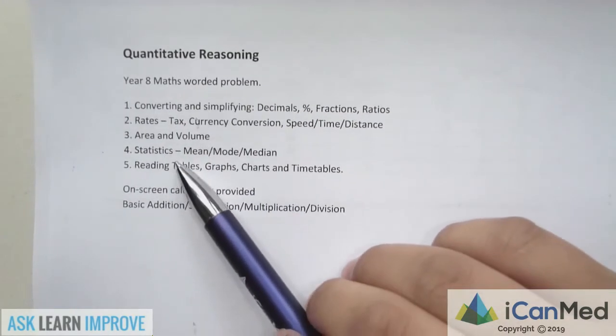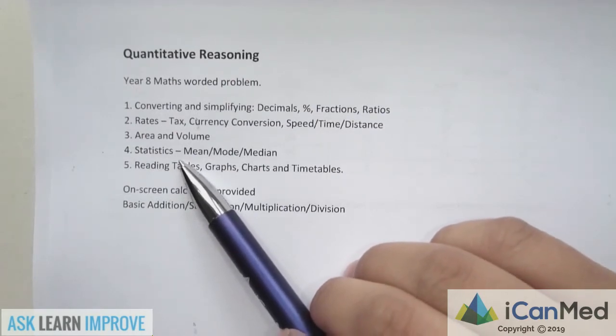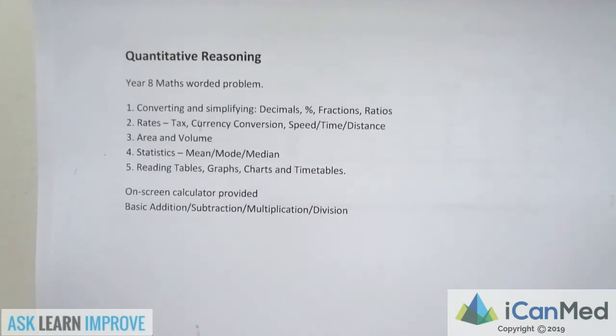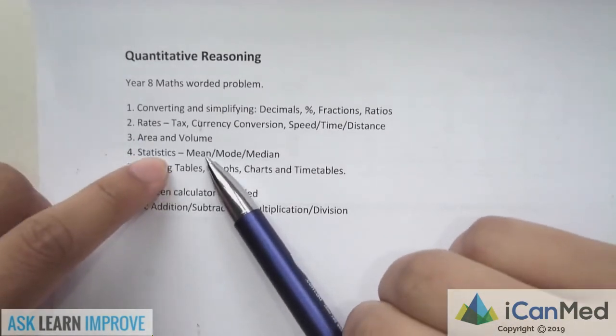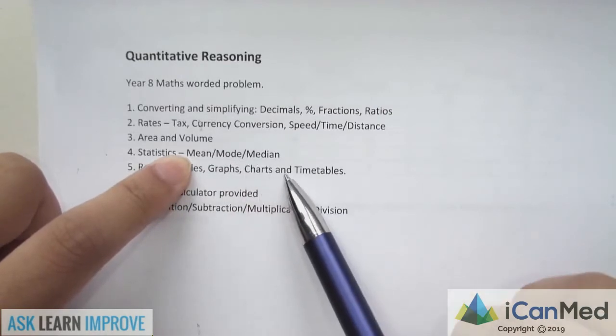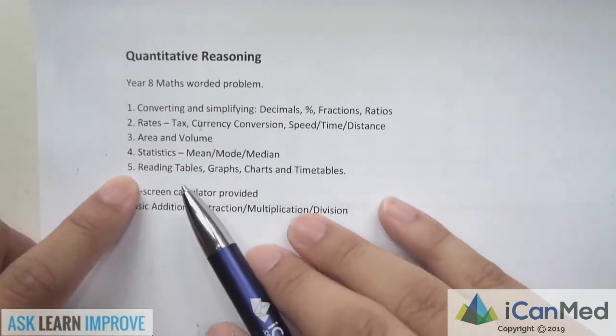Okay, statistics, that will be tested. And in fact, probability is also tested as well, but that is actually covered in section 2. Okay, so I might cover probability in a future video. But in section 3, they'll ask you to find the mean, mode, and median if there's any probability involved.